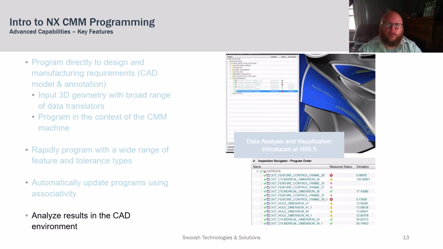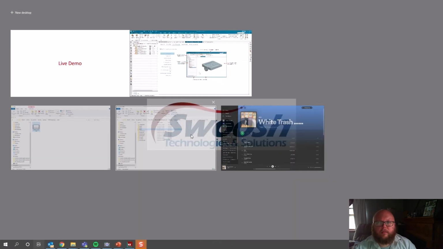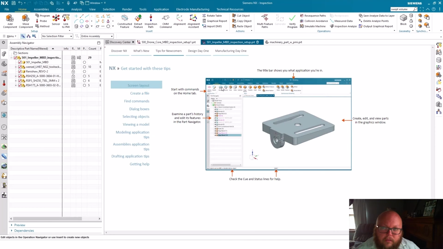We can view what those deviations are, how large they are, and then go back to our design side or CAM side of the software and do a deep dive to understand exactly where we're getting any measurement deviations or size deviations in our process, and resolve those. So I'm going to jump into NX now and do a little bit of a live demonstration showing some of this functionality.